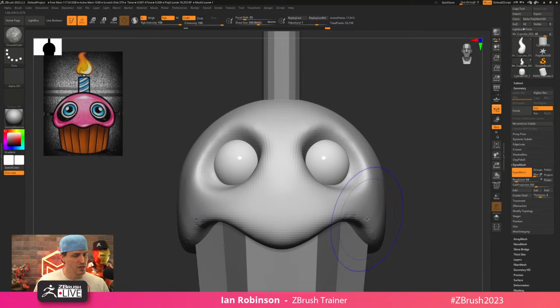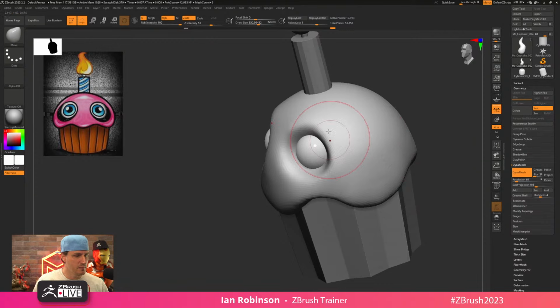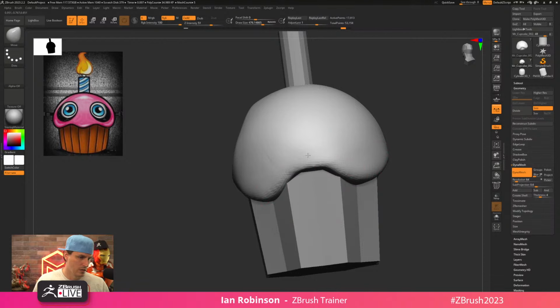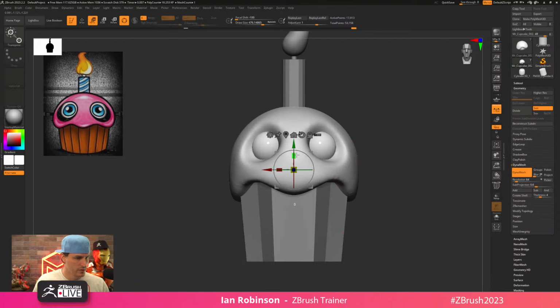Okay, so right now this is the main basic shape of him. And it's good enough. We'll give some variation here of how this works. He's a little, I think he's a little too, here, let's actually squish that down just a little bit more. There we go. I think that's going to be cool. And let's actually do this.